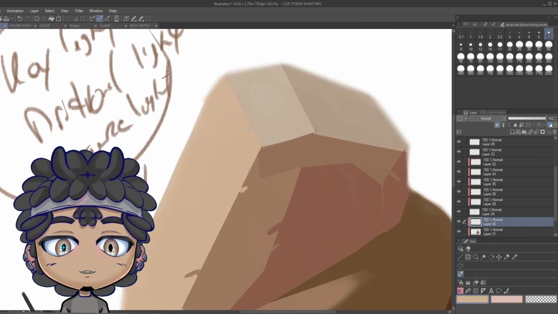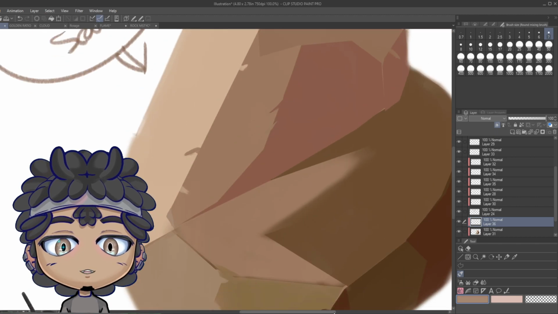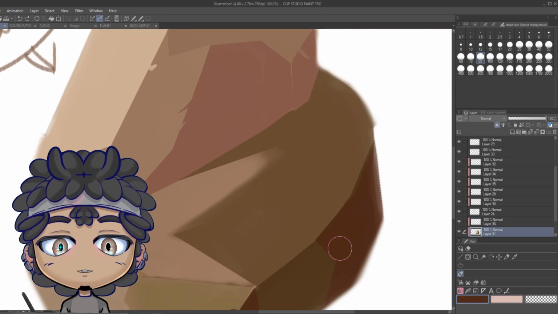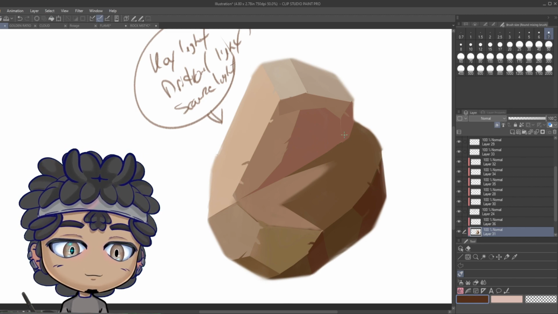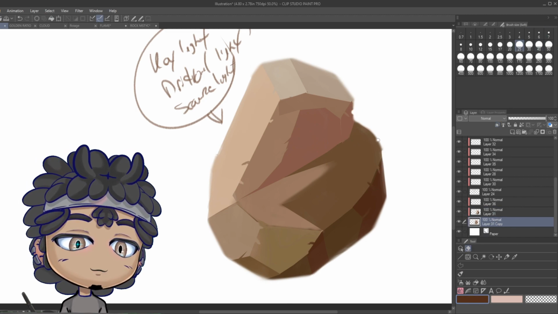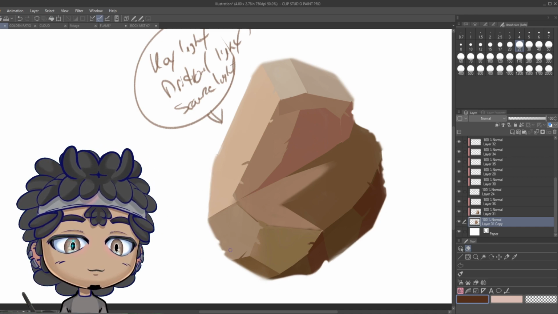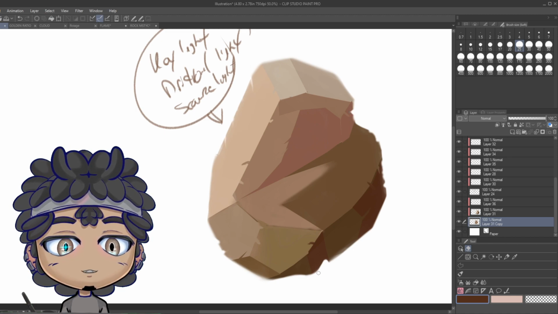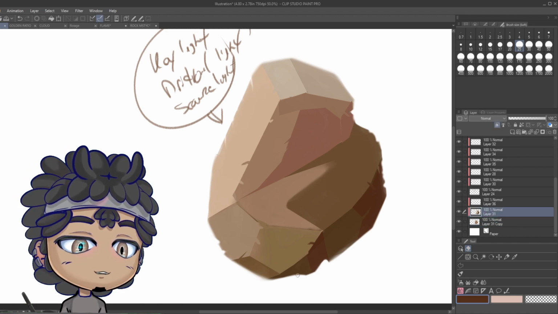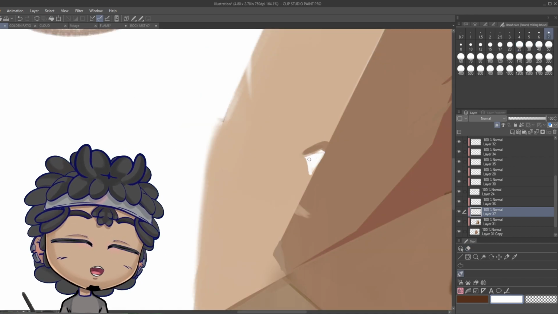So I zoom in here to get more of the nicks and crannies, the little details that's coming in. I learned this technique from, I forgot the YouTuber's name, but it's in the descriptions, I'll put it in there. And it made it easy to understand how this light reflects in crevices like this that go up and down, compared to just light directly hitting on something.